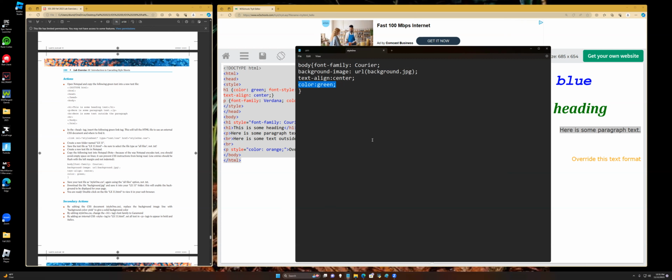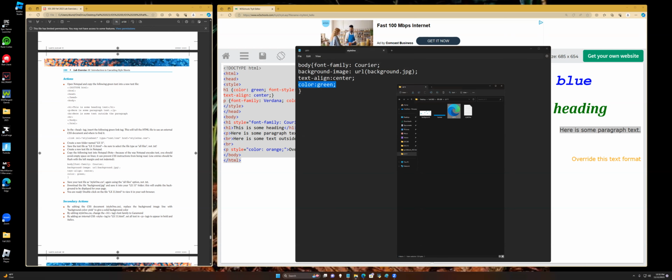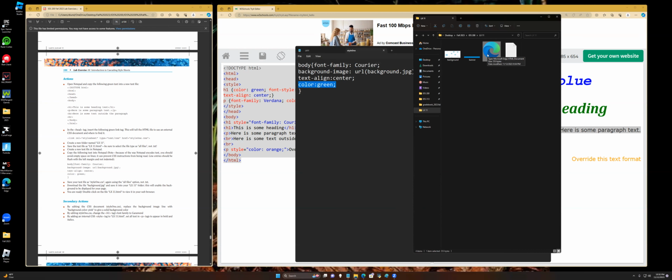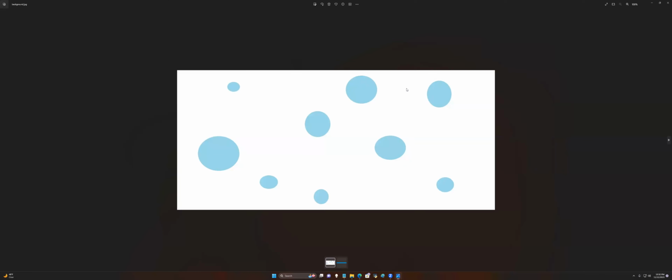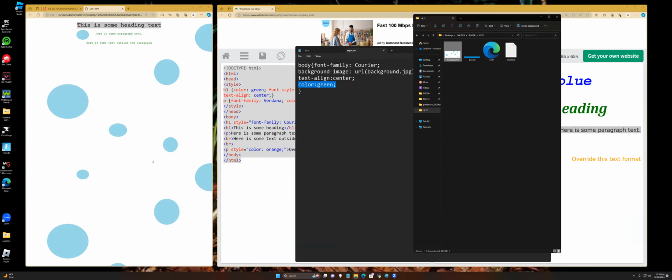So now we've done this, we can go ahead and open up this file, LX11, open it up in your browser. Ta-da! And there it is, right? So what I have here, the font family, it's Courier. Once again, you can see it's all same size. Color is going to be green. It's aligned to center. And the background image is this. This is my background image, right? So I'm using that. Let's close that out. And it just sprinkles it across the background of the page. Okay.